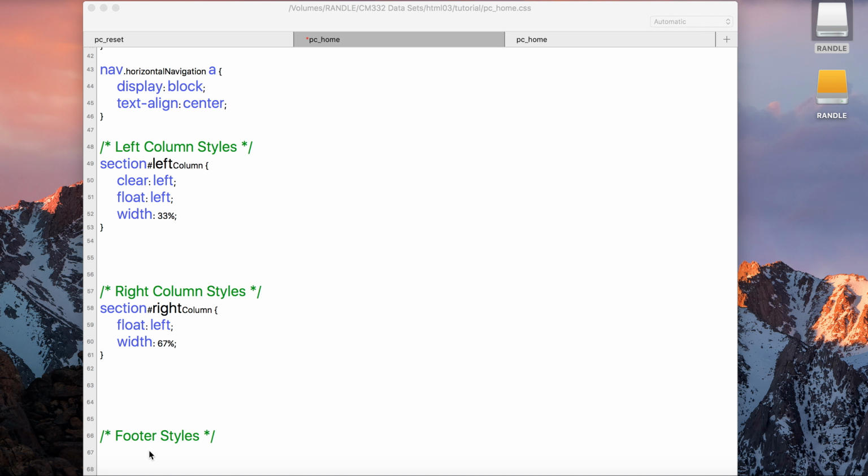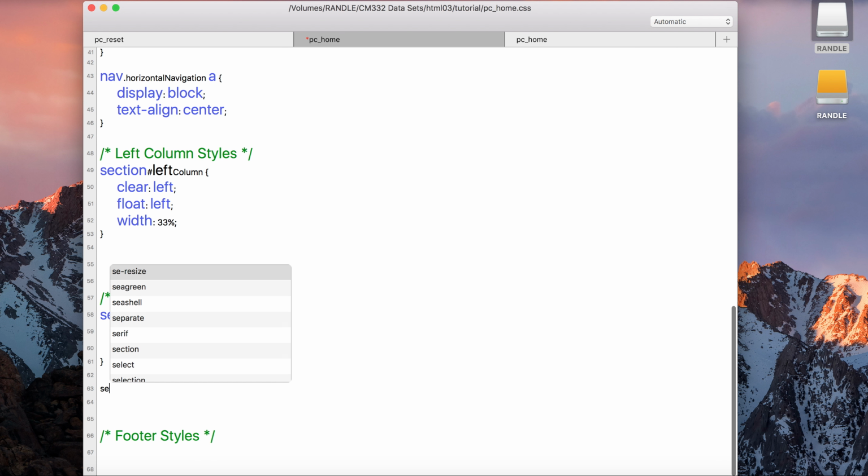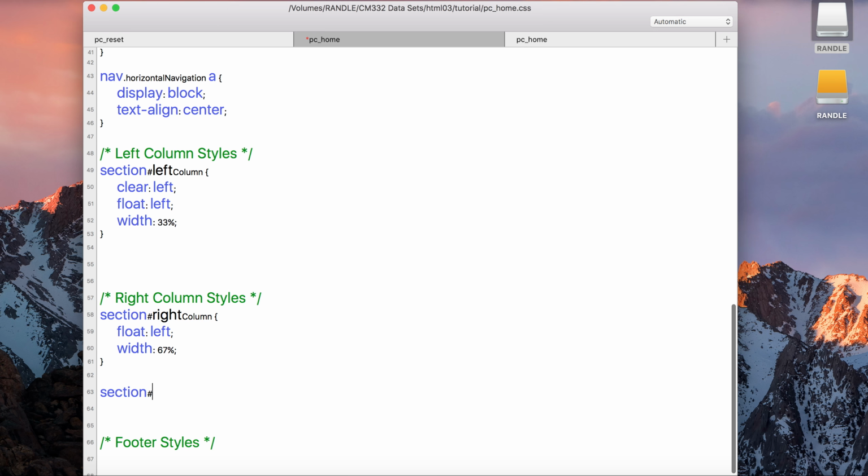Okay. So right column styles. After the width 67%, we go underneath that. I'm going to have some space so I can debug my code just in case.